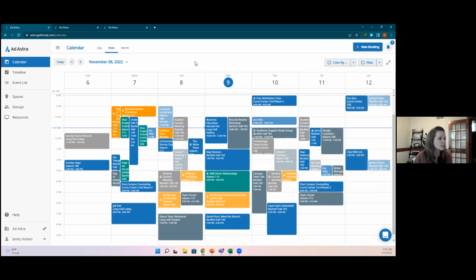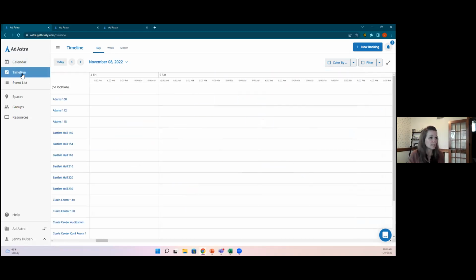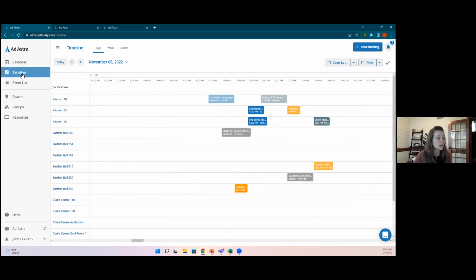All right. Lastly, let me show you one more view before we dig into the event record itself. So this is our timeline view. The big difference between calendar and timeline is that timeline has your room records down here on the left-hand side and the times of day across the top. So you're easily still able to see what's going on in the day.